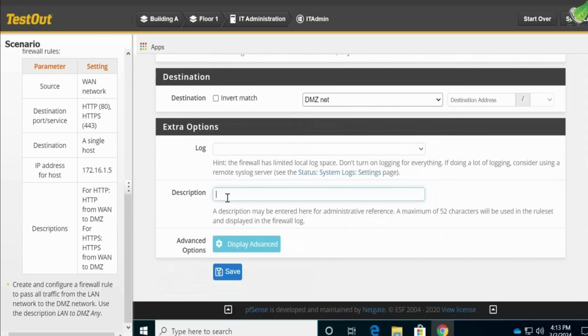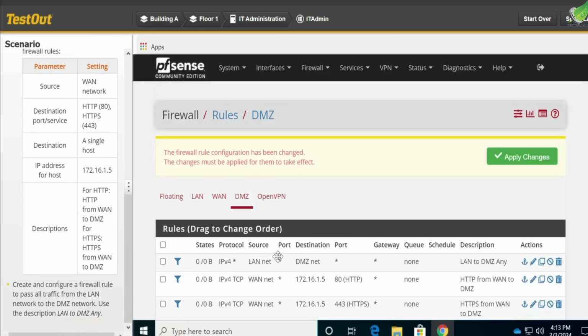So for the description, let's see what we have. The description is going to be the description here. So we just copy and paste. LAN to DMZ any. So we just copy this and paste it in here because of time, but you can always type it in yourself if you choose to. So when you're done with that, you go ahead and click save.